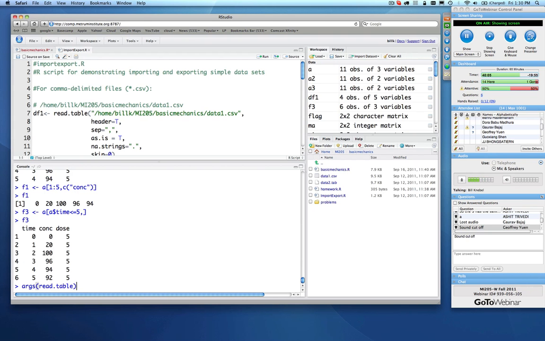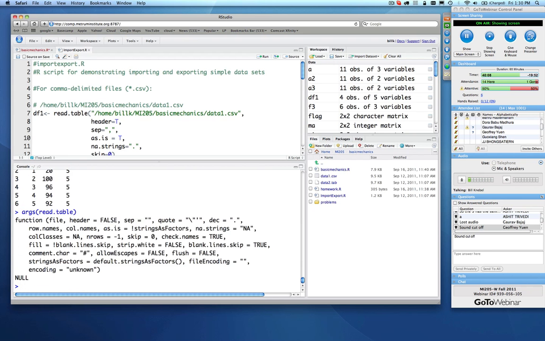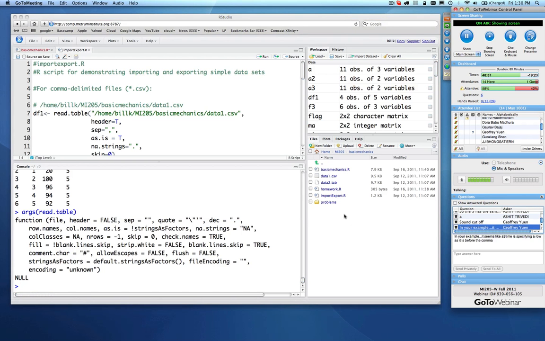for read.table. By far the workhorse function for reading files into R is read.table. And then there are some variants of that, like read.csv, that are specifically for comma delimited files. There are quite a few different arguments here because, knowing that files come in different formats, sometimes with things like comment characters in them, the R people have made lots and lots of different options here.